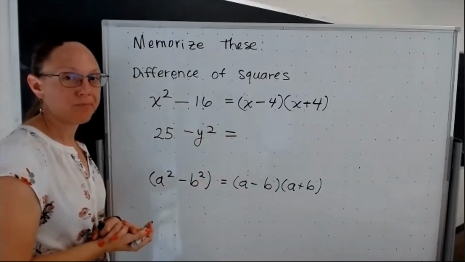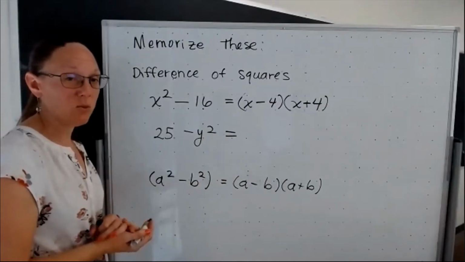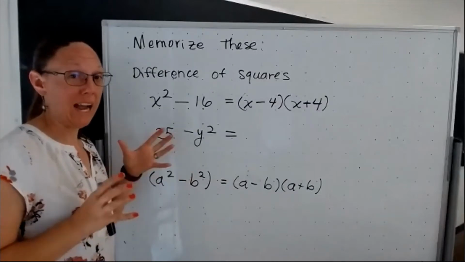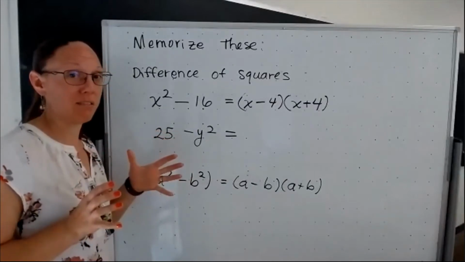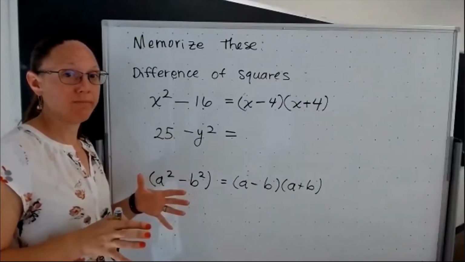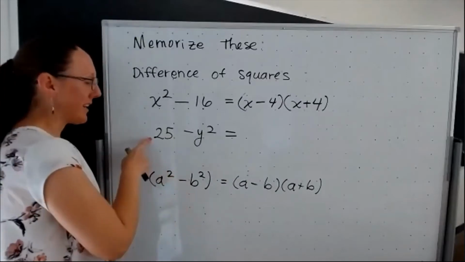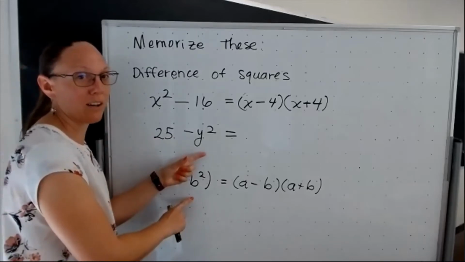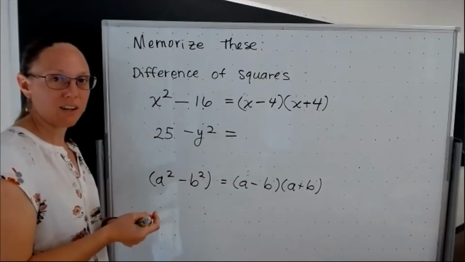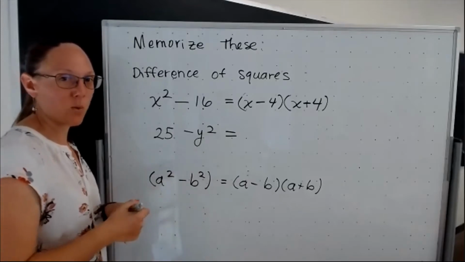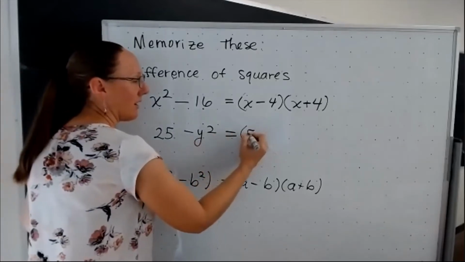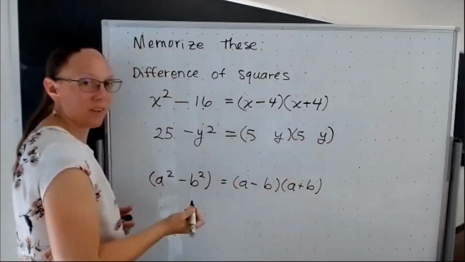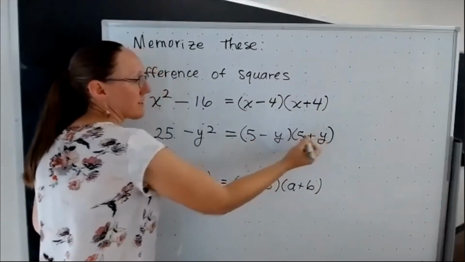suddenly, what a lot of people do is say, ooh, the minus sign is in front of the y squared. I need to somehow factor out a negative sign. My recommendation is don't. This is still in the form of something squared minus something squared. So just keep it in the order that it's in. If this says 25 minus y squared, then I'm looking at a 5 and a 5, a y and a y, one's minus, one's plus.